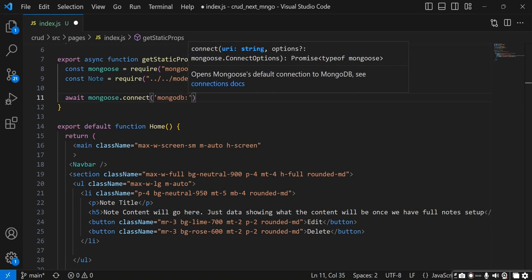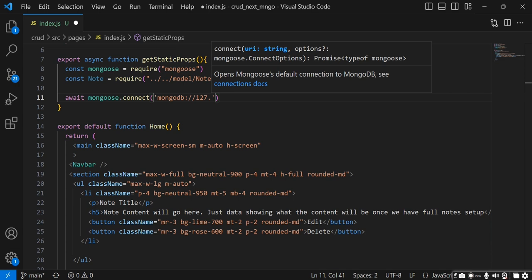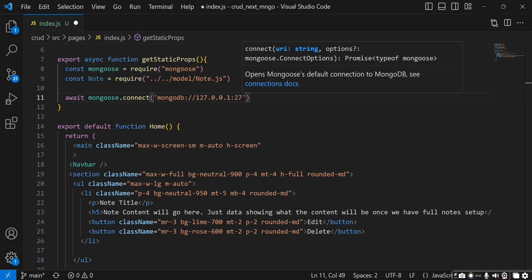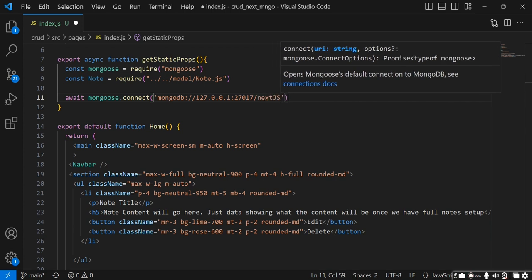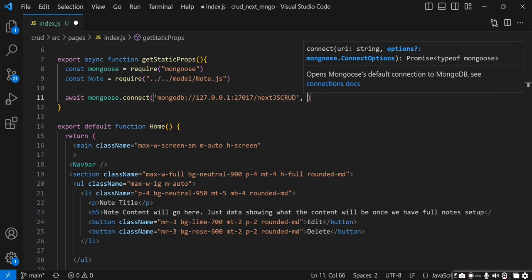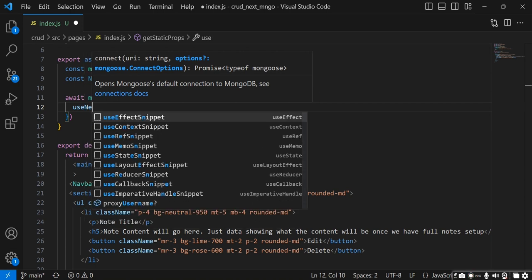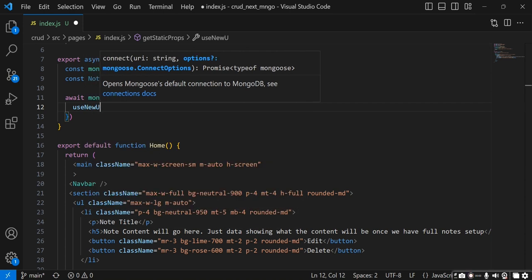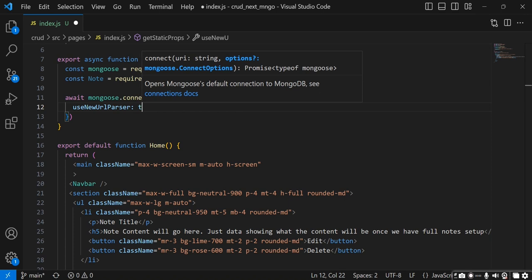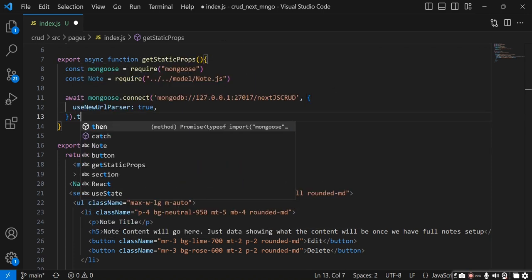So we're going to type in our database URL here, and just make sure that you don't make any typos. It probably would have been smarter for me just to copy this versus trying to type it out each time, because it's very easy to make a mistake. But just make sure that you double check it, and it'll probably be easier if you copy and paste this. So from here, we want to make sure that we include our useNewUrlParser. We want to set that to true.